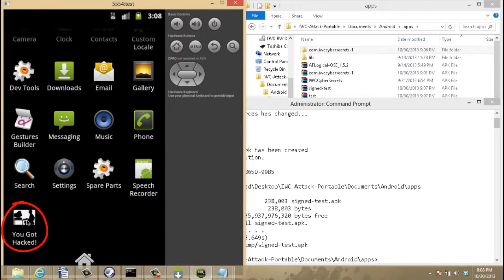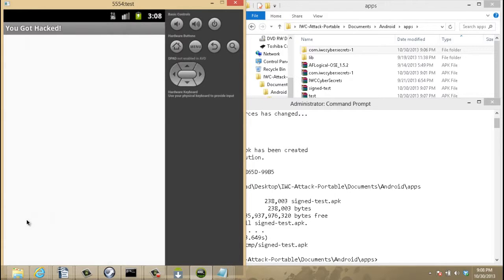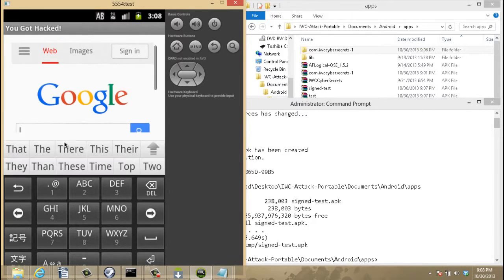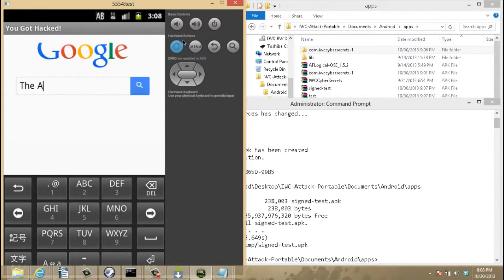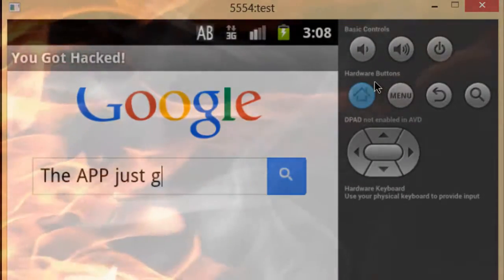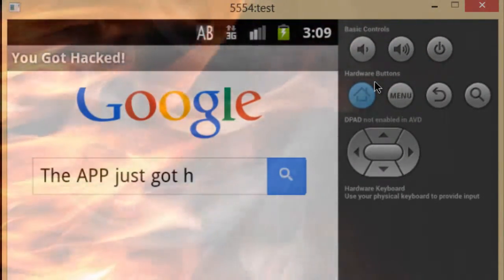The program that used to say IWC Cyber Secrets now says you got hacked. We're going to go and open it. And now it no longer goes to the right web page. It's now going to Google. This is how easy it is to hack these Android applications. The app just got hacked.